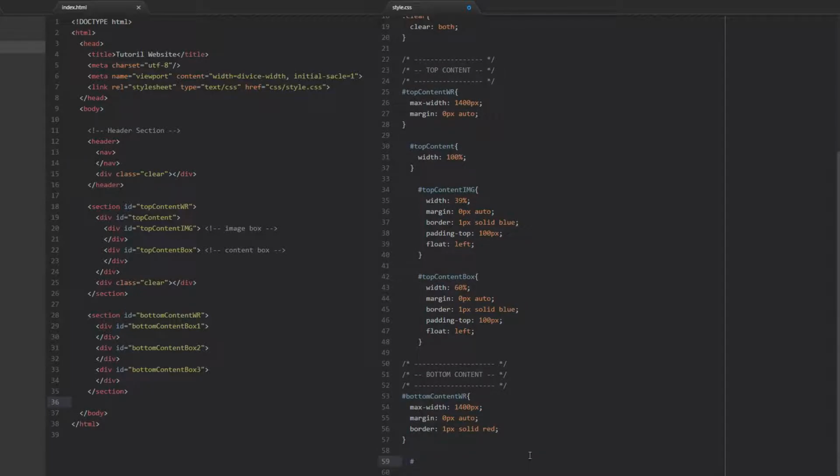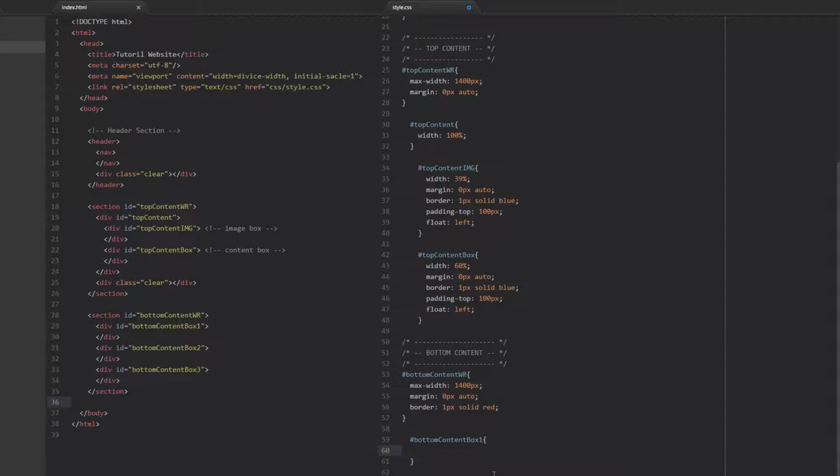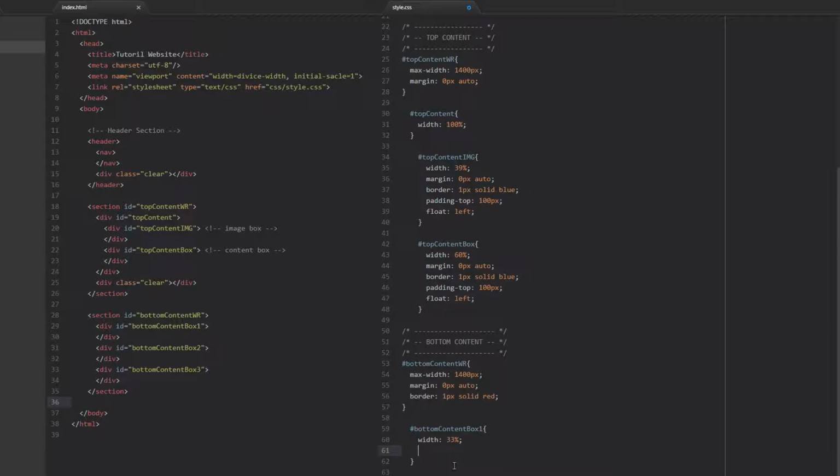So bottom content box 1, and let's give this a width. Since there's going to be three boxes, we're going to make the width 33%, because three boxes at 33% each is roughly 100%, so it'll fill up the whole screen. With the 33%, we'll do margin 0 pixel auto.